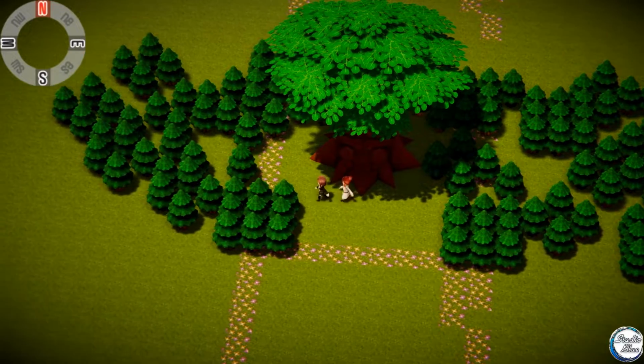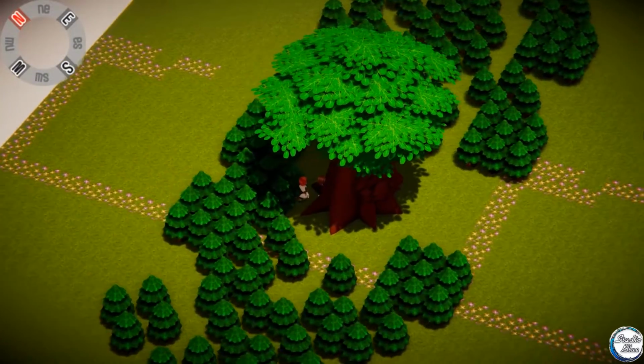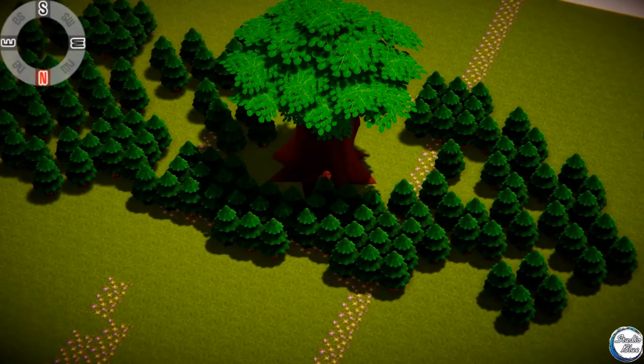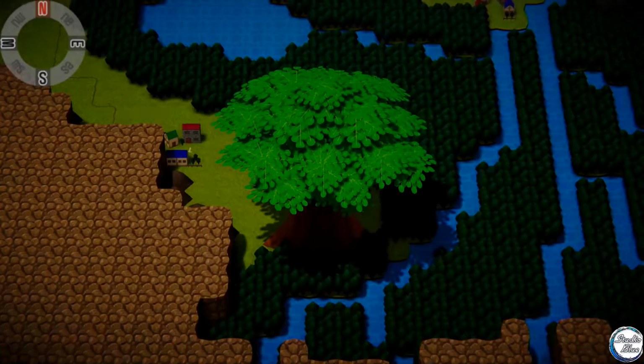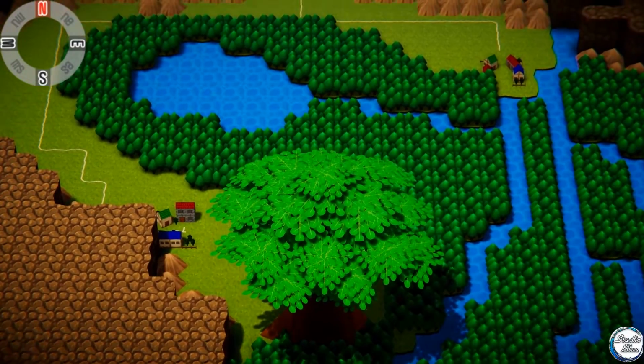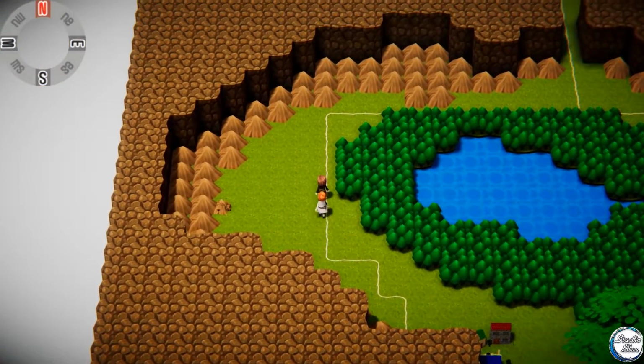Hmm. Okay. See, does the tree talk? I've got nothing. I would love for the tree to talk. I would love for something. This tree gives me a funny feeling in my tummy. Something. Okay, so go back around.